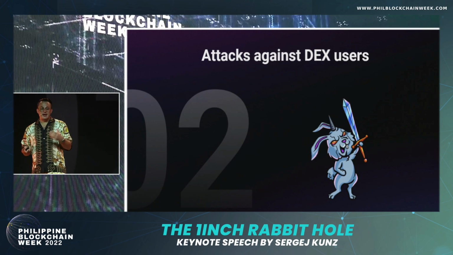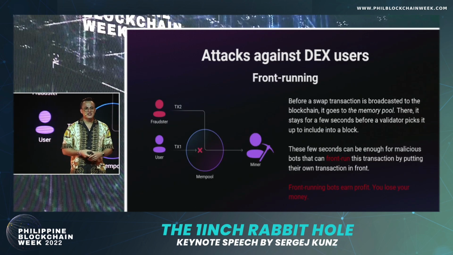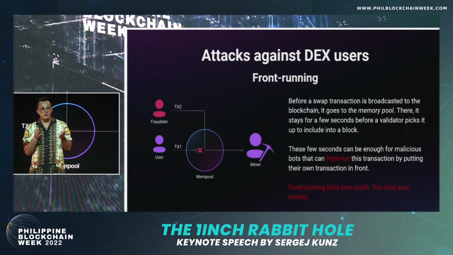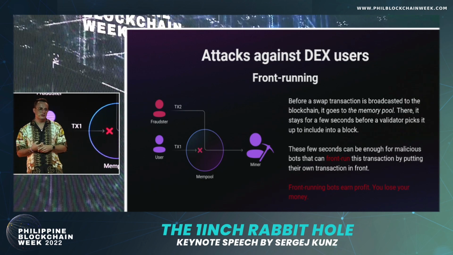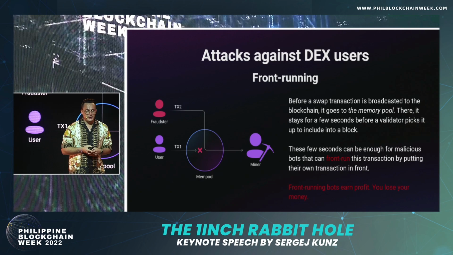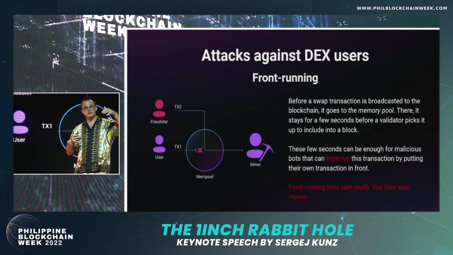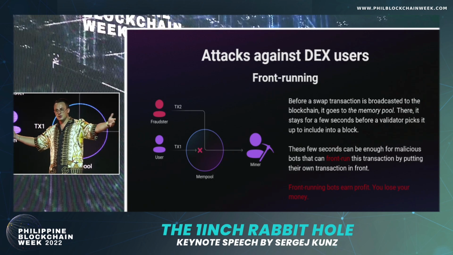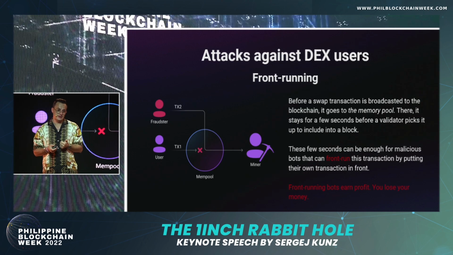So, attacks against DEX users. I was already speaking about backrunning. It's not that huge a problem, I would say, until you exchange a huge amount of money on DEXes. But we also have front-running attacks. Backrunning is when you swap something and after you there's an arbitrage opportunity and someone arbitrages it and earns on it. That's one thing. And front-running also exists.